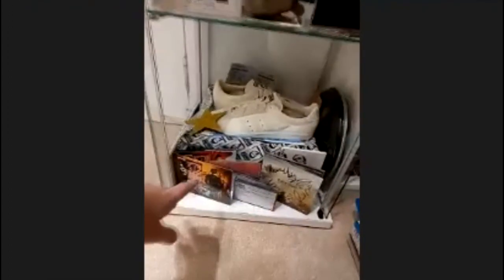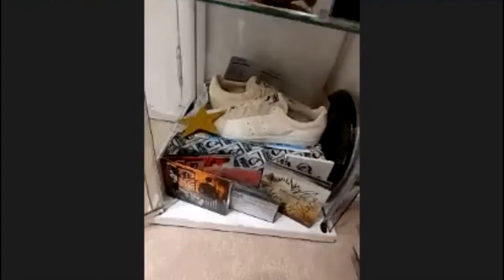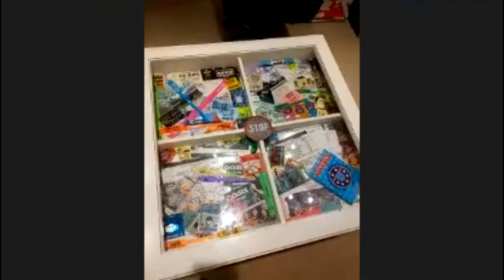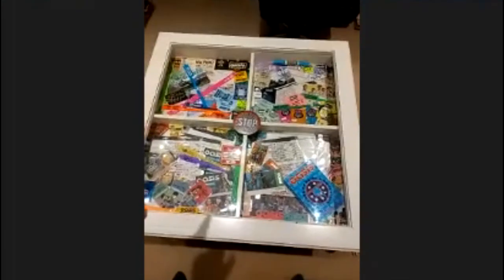I'm also a massive fan of The Verve and The Sea Horses — massive fan of them, so I have a lot of Verve stuff and a lot of Sea Horses stuff. I like these artist proof signed prints — these items are cool. Tickets and passes I've got into over the last couple of years. This was a coffee table I saw in IKEA for £180, and as soon as I saw it I thought that would look really cool with tickets and passes in it.